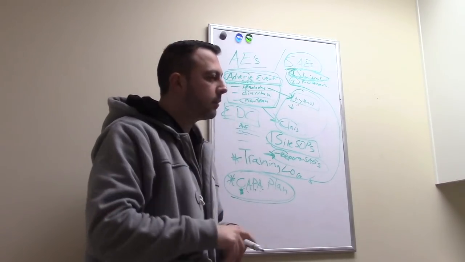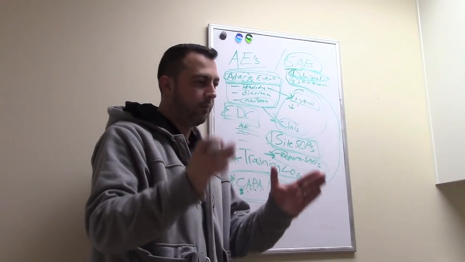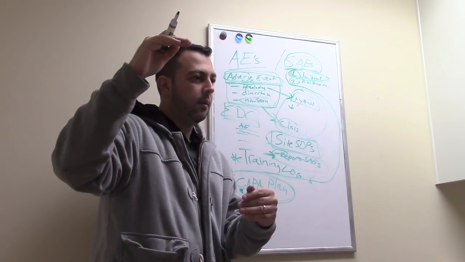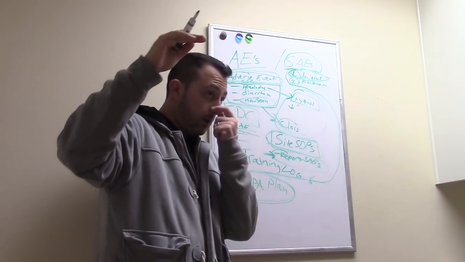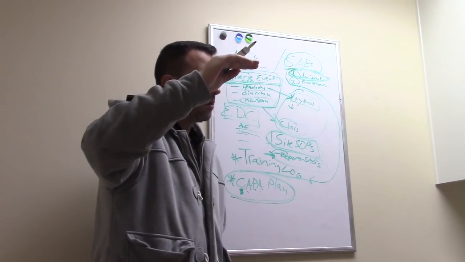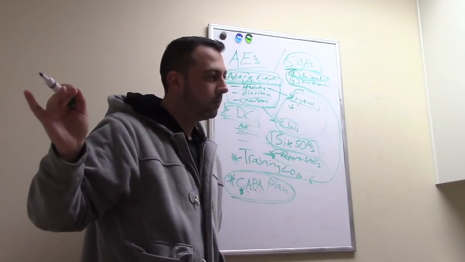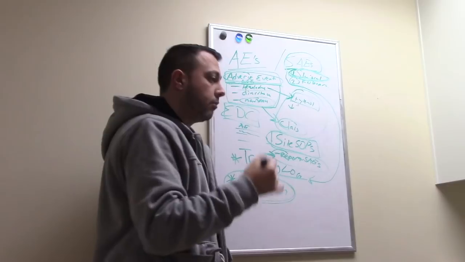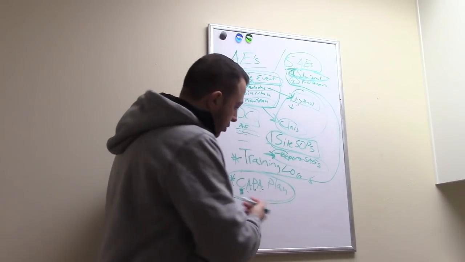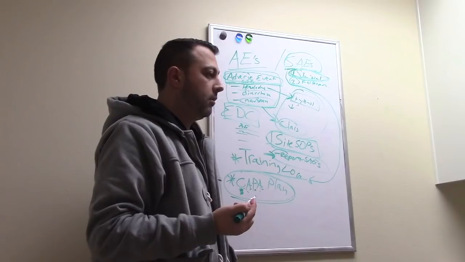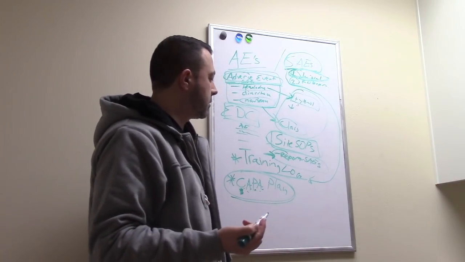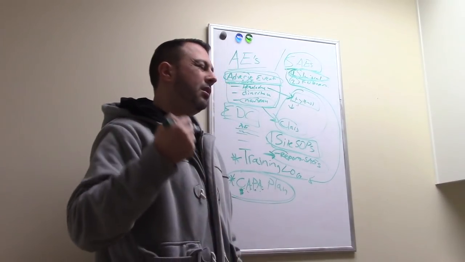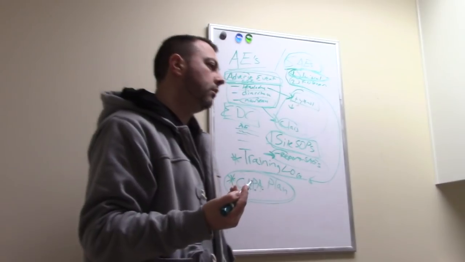Could even be a simple check. Yeah, no AE. You can have a piece of paper that says AE, SAE checkpoint. Date, subject number, yes or no. That's it. It could be something as simple as that. But if they're saying they're going to do something like that and they don't do it, then there's no point in doing this CAPA, because obviously they're not following it. So when you get problem sites like that, that repeatedly don't follow their own process, usually those sites get put on a screening hold.